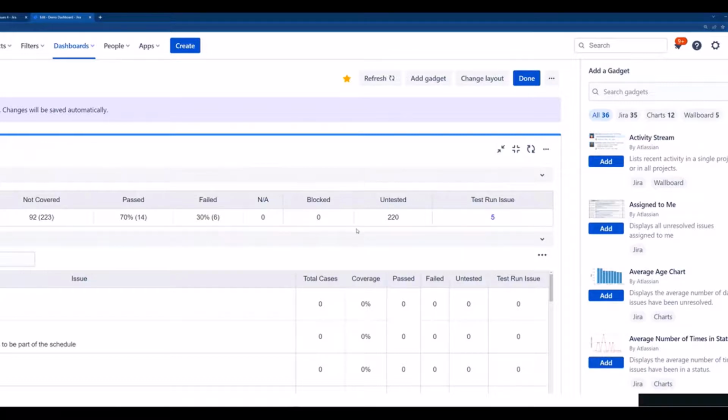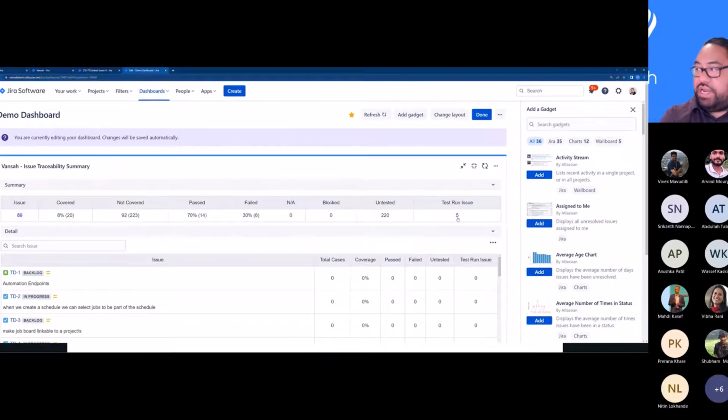Now, we talked about traceability, which is one of the many important pillars in Vansah. You can see in here that there are 5 related issues that have been logged against this list of issues. That's important, and I want to focus on that because, seeing teams operate day to day, you want to get to your information so quickly and efficiently, and you want to share that with your peers, your teammates, but also executives that are really keen to understand what testing is all about. I find this particular gadget quite powerful to present and relay that piece of information.